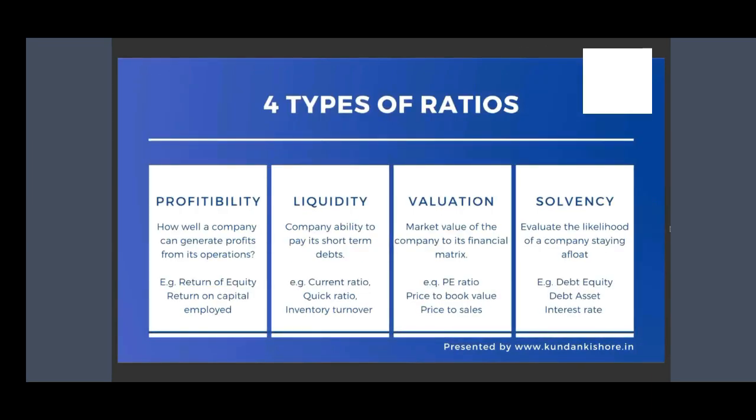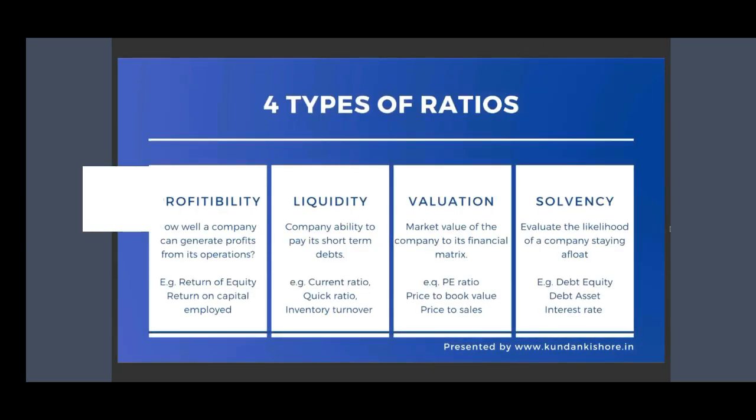Now, as I told you, there are so many entries in different financial statements, correct? In the profit and loss statement, you saw there are many entries. Same with cash flow and balance sheet. Now, since you are going to combine mostly one or two or three entries, or even more than three entries from these financial statements, there will be many financial ratios which will come into the picture, right?